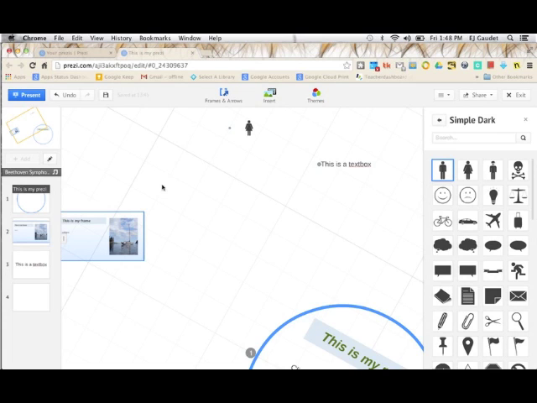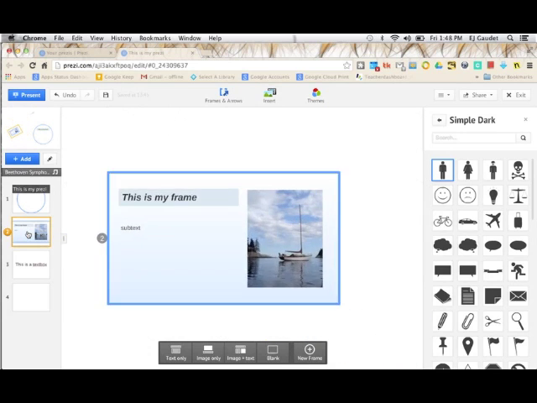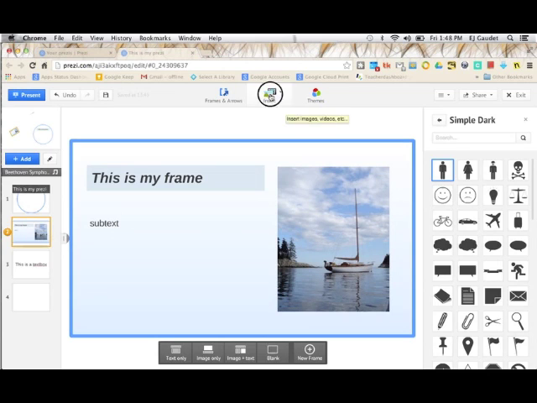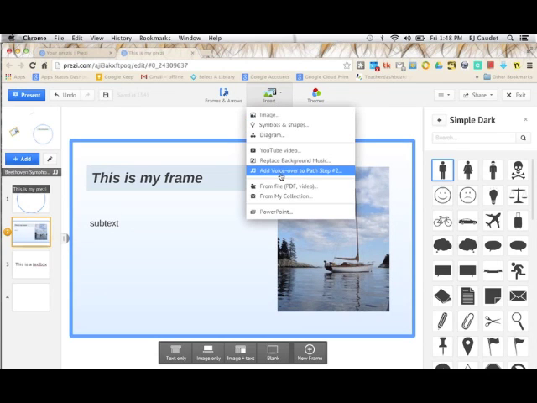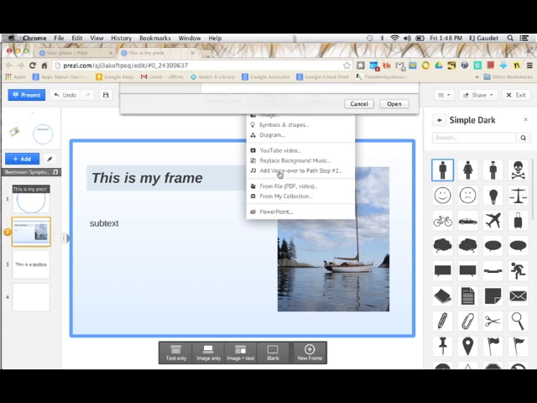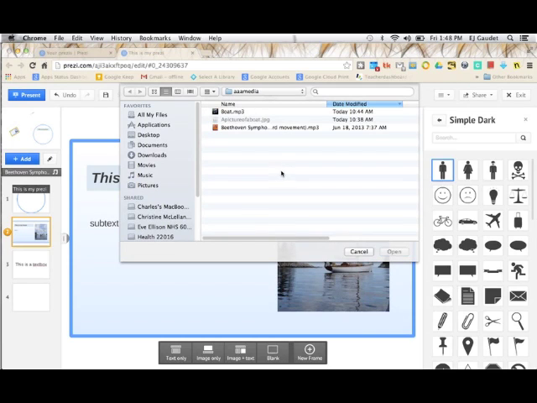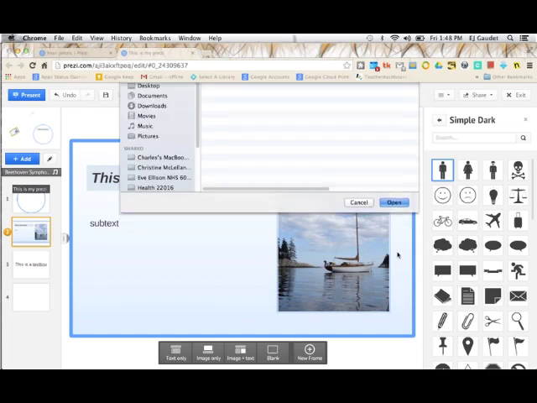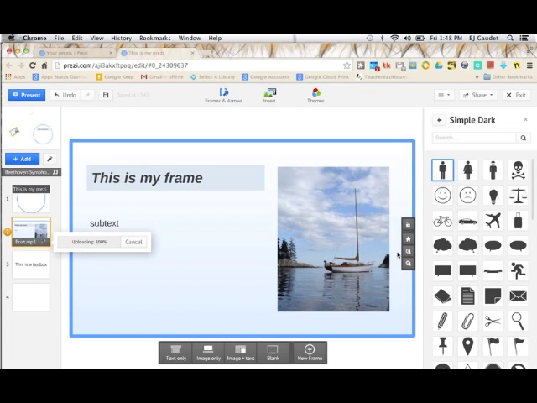I could also do a voiceover over specific different frames. I'm just going to click on here so that Prezi knows where I want to go, and I'm going to go back to my insert. Now you'll see that the add voiceover is no longer grayed out. I can add a voiceover to step 2, go back to my media folder. There's a voiceover I pre-recorded, and I'll open that up, and we can see that that's sitting right there ready to go, and I'm done.